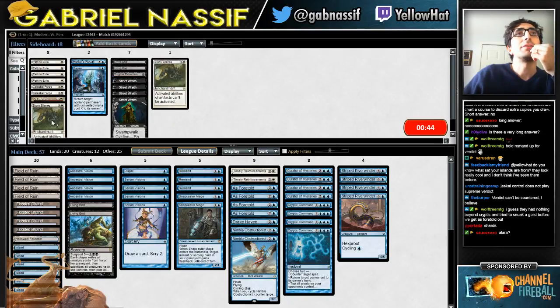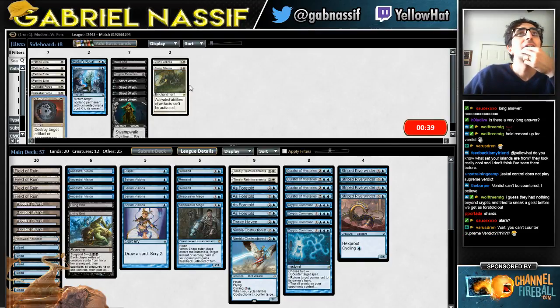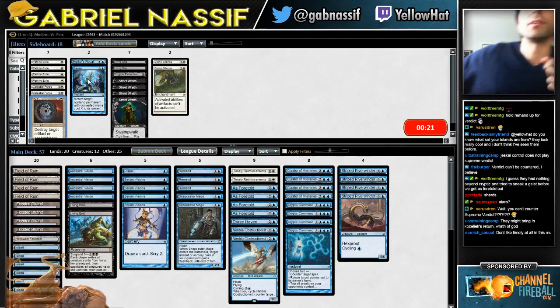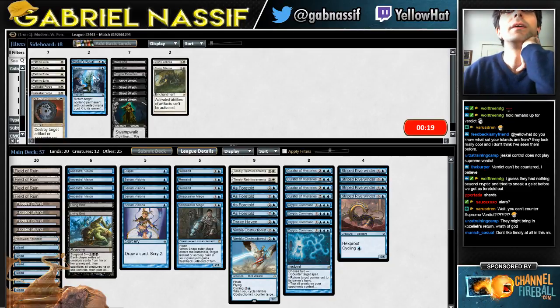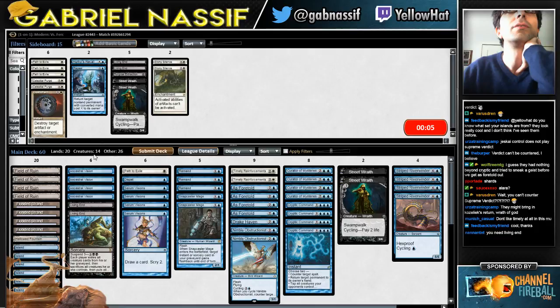Yeah, Jeskai Control doesn't play Supreme Verdict. I guess he might have. They play Settle the Wreckage in their main deck sometimes. Alara? Yeah, you might be right about Alara. That sounds kind of right. Yeah, I'm not too sure what I want. Maybe Path to Exile is okay because of Spellqueller. Spellqueller is fairly strong against me. Keep in one or two Paths. Seems kind of weak though. Alright, I'll just go with some Street Wraith.